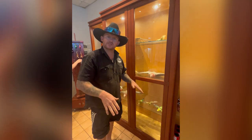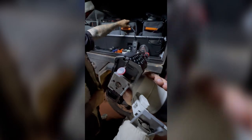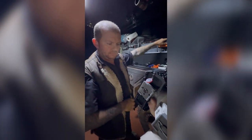For the rear vision mirror, so they just wobble around the cruiser as a driver. Righto, mate. Have a look at this. Look at that owl, mate. What are you going to do with that? Oh, I know where that's going. Straight in the back of the toilet door, eh? I know what you're up to.